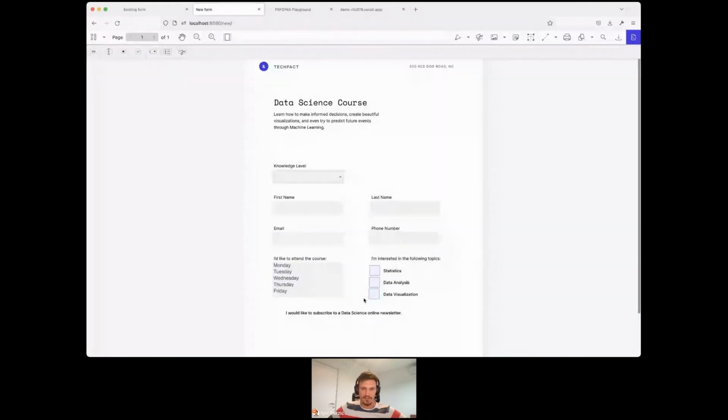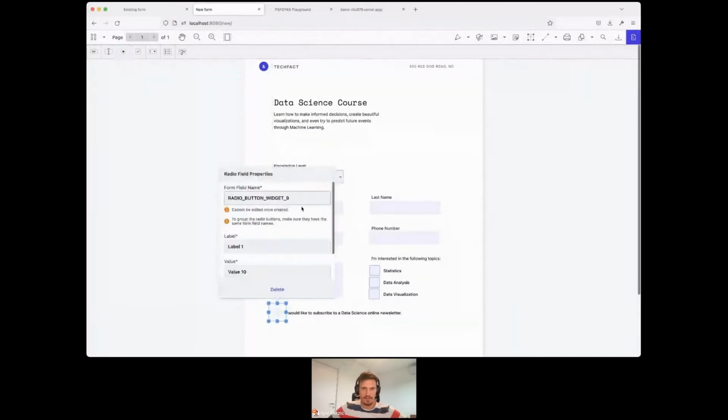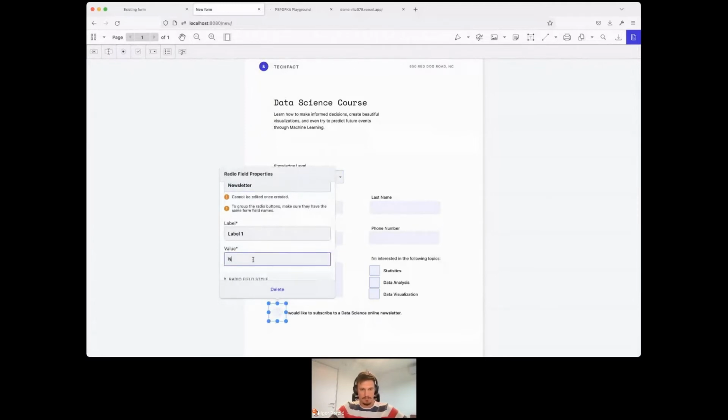And now finally, to finish up this form, we can create a new radio button, which allows the participants to subscribe to the newsletter. So let's call it newsletter. Great. And the label and value again. All of these fields don't necessarily have to be changed, but they can really help us later if we want to do some additional processing on the forms. For example, if we want to filter only certain input fields, we can easily do this using these values here.